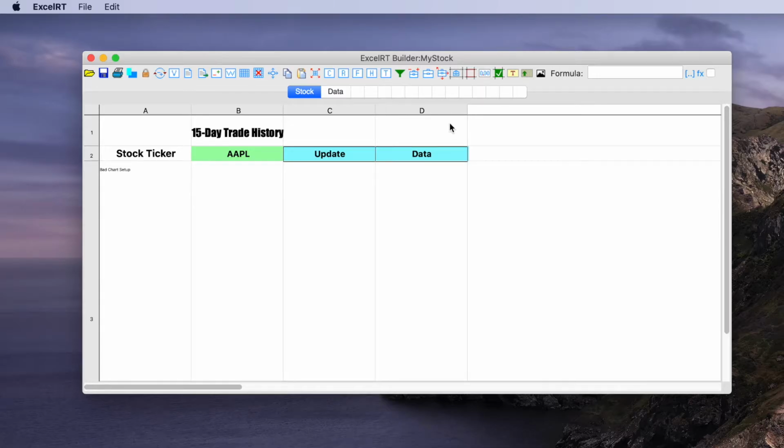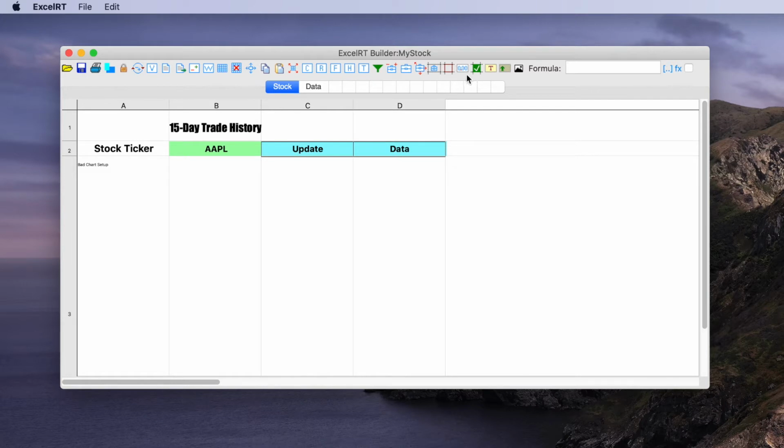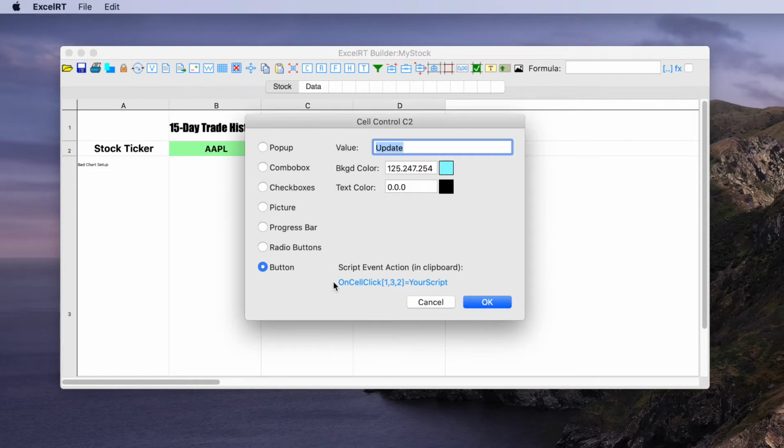We're going to make a button out of this cell right here. And we'll do that using this cell control tool. So let's select the tool, click right there, and it shows how this little bit of script can run some script that we're going to write.